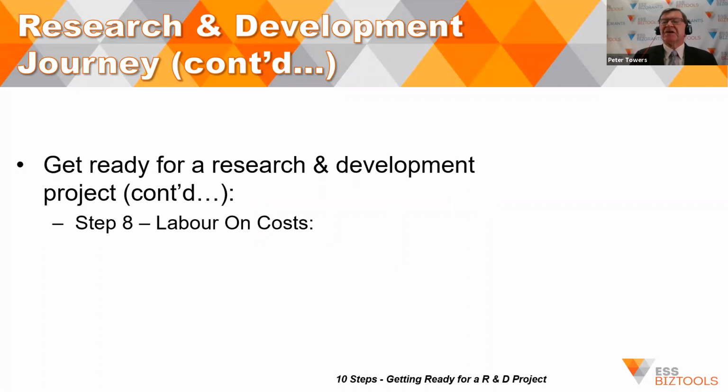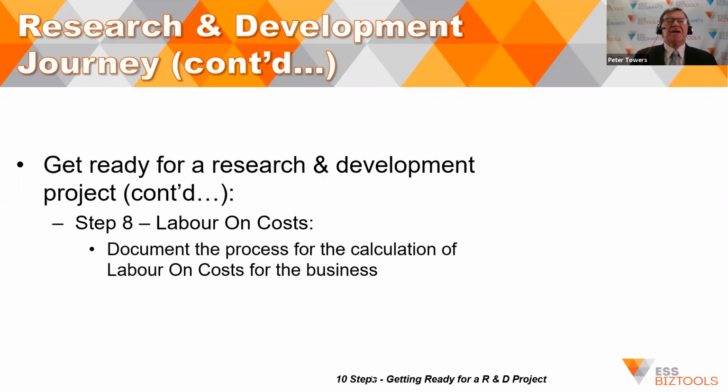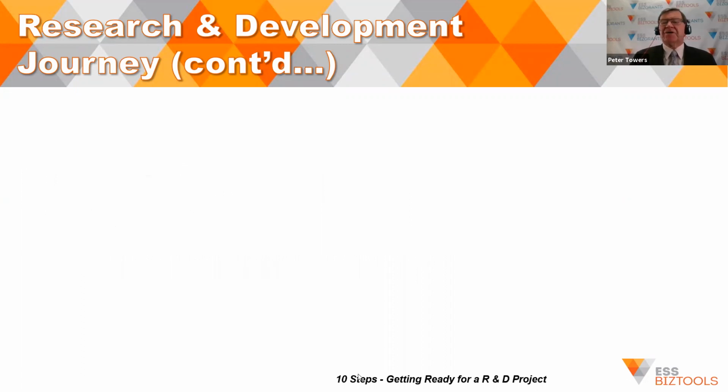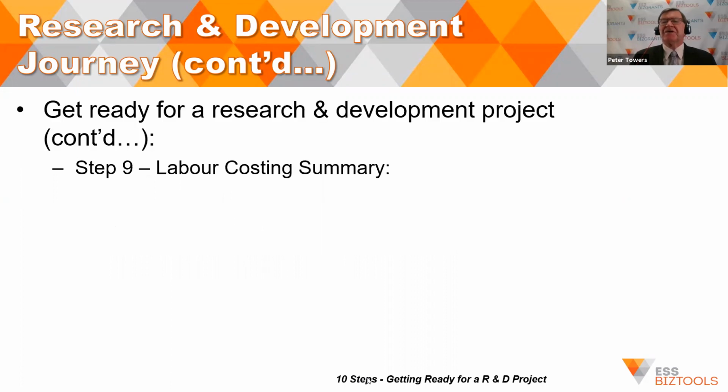Let's move on. Step 8 is the labour on costs. Under the legislation, a company can claim labour on costs. As part of the preparation, there should be agreement reached as to what are the legitimate labour on costs rates that the individual company can charge for holiday pay, sick pay, long service leave, workers' compensation, payroll tax if your client's paying it, etc. So what's the labour on cost that's going to be utilised on the labour?